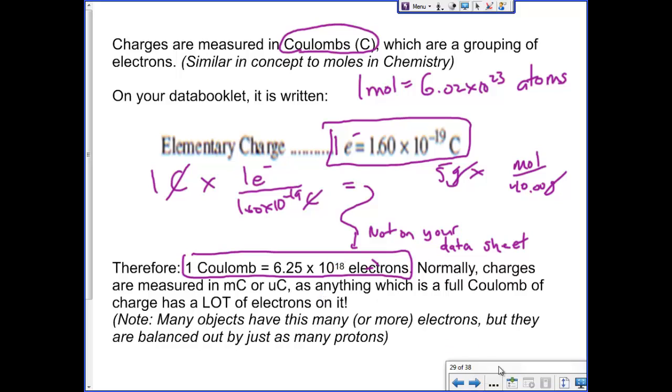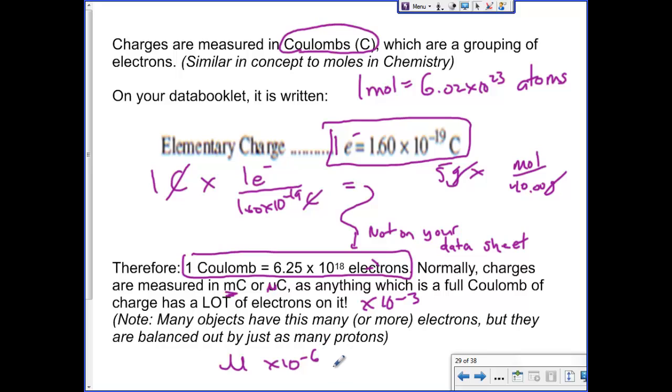Okay, let's try some examples then. Oh, actually, no, one more thought here. I have all these things that I need to remind myself not to forget. Do you guys know the units mC or the funny little µC? Do you remember what those mean? M stands for milli. And I can't draw the µ the way that it's supposed to be drawn. Do you know what that prefix is? Micro, yeah. They're on your data table as times 10 to the minus 3, and times 10 to the minus 6.